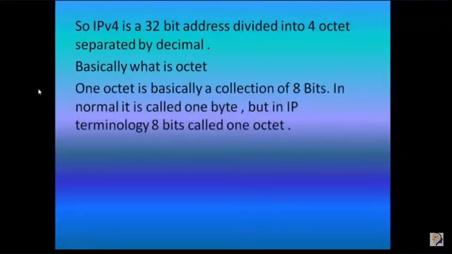An octet is basically a collection of 8 bits. Normally it is called a byte. A collection of 8 bits is 1 byte, but in the case of IP, it is called 1 octet.